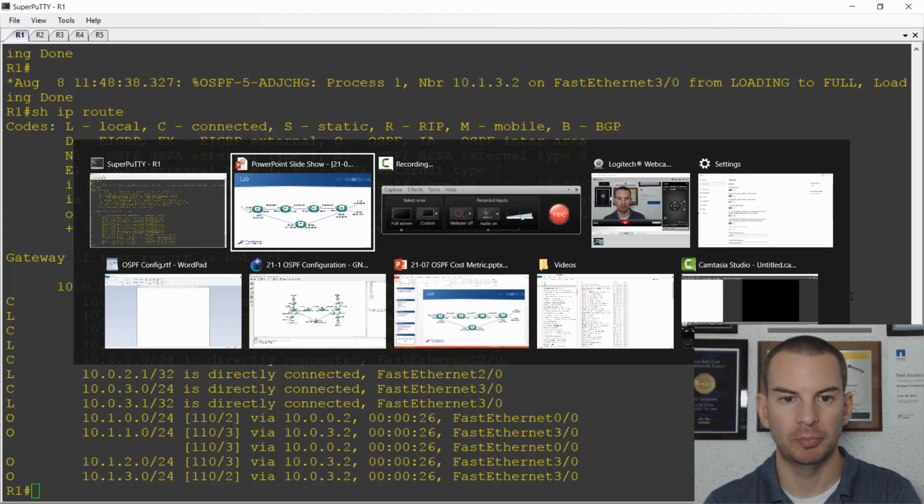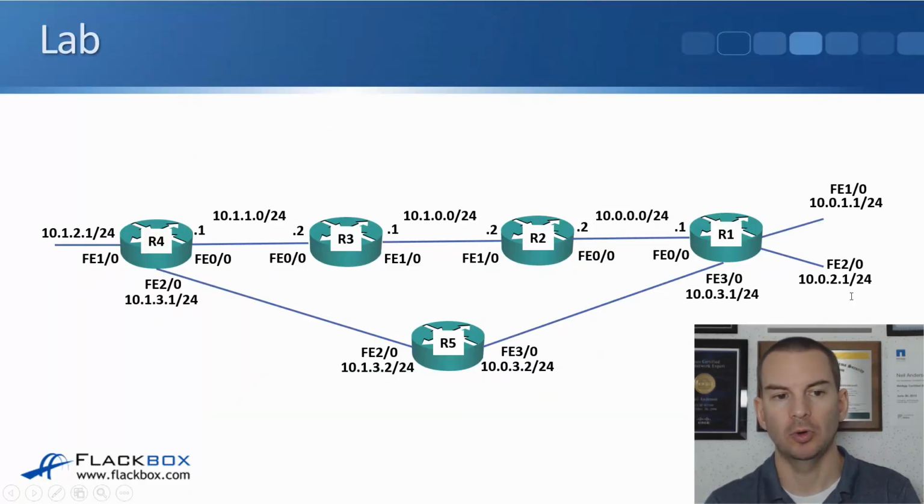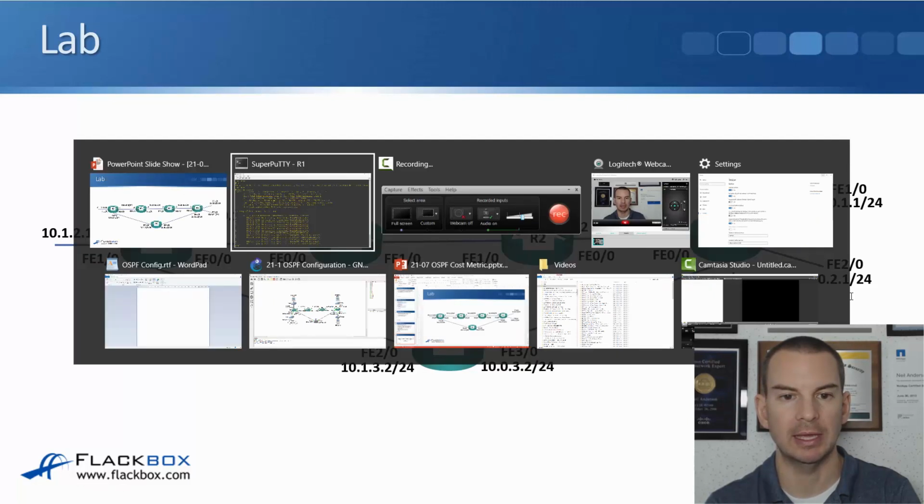Back at the lab topology, the 10.1.2.0/24 network is available behind R4. So R1 could get there either along the top path via R2 and R3 or along the bottom path via R5. So let's have a look and see which path it is taking.